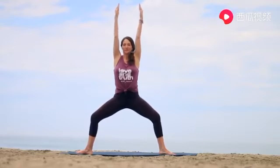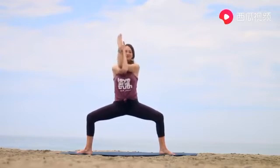Come halfway up, inhale. Exhale, sink down maybe a little deeper. Take your arms out to shoulder height. Holding here for a breath. Widen your chest and collarbones. Come up halfway, inhale. Exhale, sink down as much as you comfortably can, and then left over right. Eagle arms, or you can touch your opposite shoulders with your fingers.